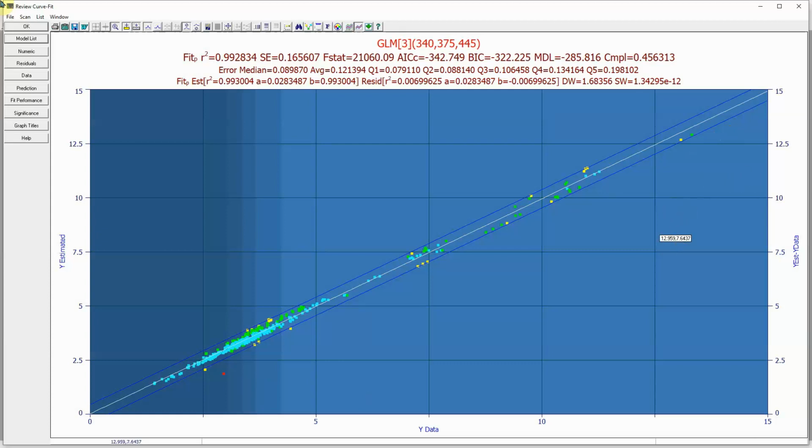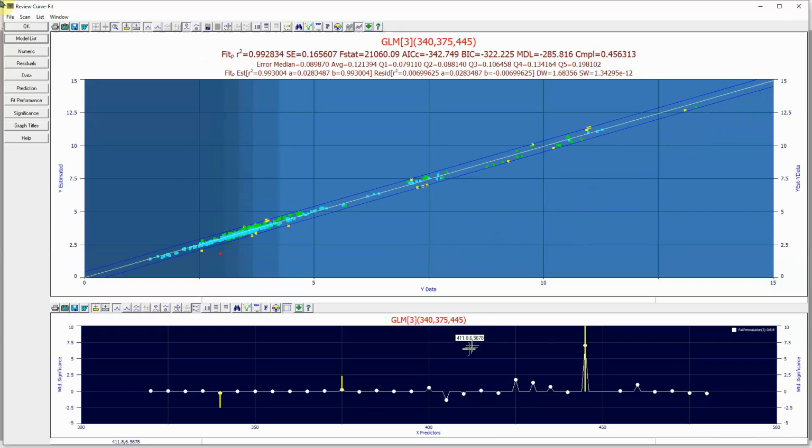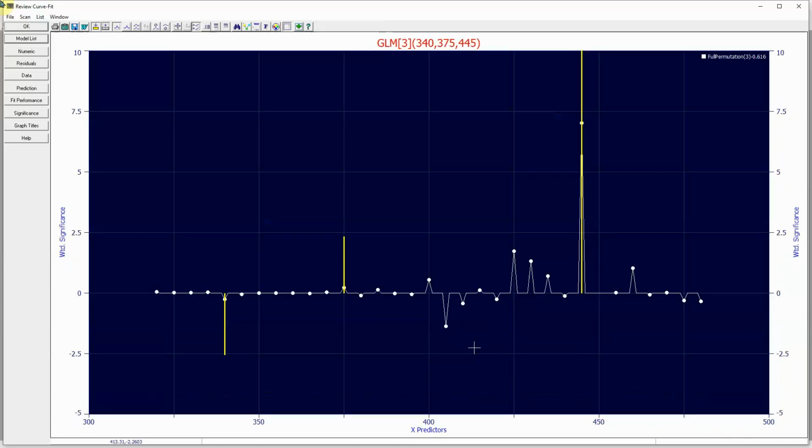Now, there are a couple of other items we can look at here, one of which is we get a beautiful map of the wavelengths when you do this type of modeling. This is a map of the wavelength significance in the best retained 3 predictor models. If we look closely, we see the two UV wavelengths have relatively small overall significance in the retained 3 predictor models. It's good, but there are others that are not represented as well.